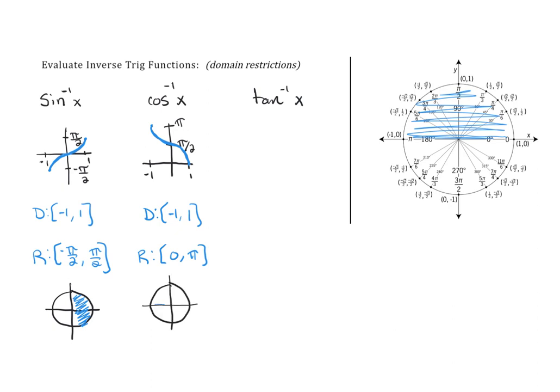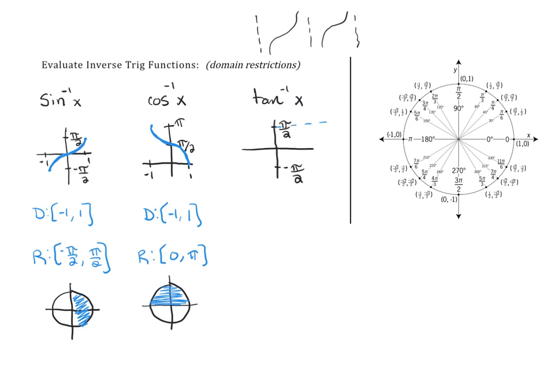So kind of makes yourself a little note. Inverse cosine, we'll be using those two quadrants. Okay, so now for inverse tan. So if you think about regular tan, you have all of these vertical asymptotes, and you've got this graph. So if you start switching to inverse tan, what you're going to have is now horizontal asymptotes.